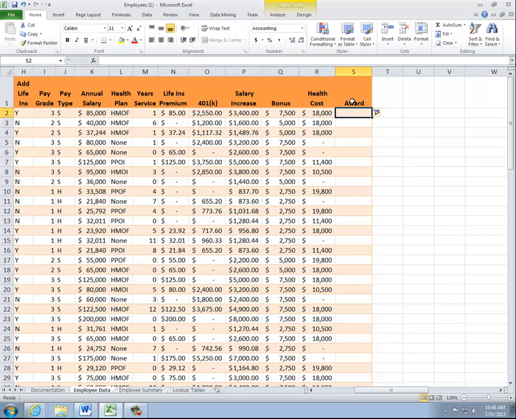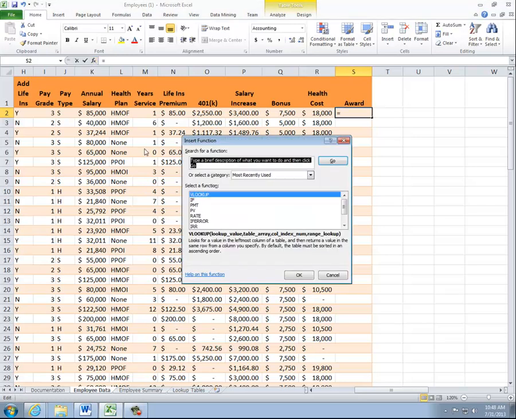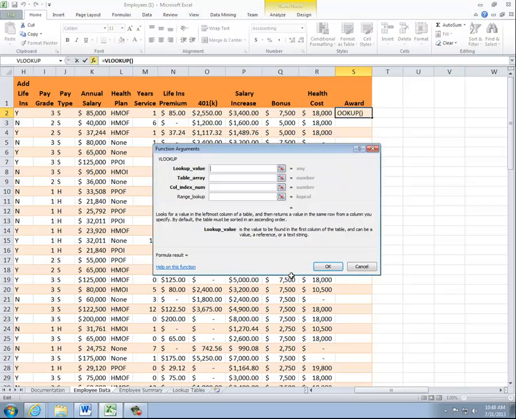Alright, again we're going to use our VLOOKUP, so insert function, VLOOKUP. Alright, what are we looking up? Now the last time we just said L2, right? We can also use a structured reference here, and that's what I want you to use this time.